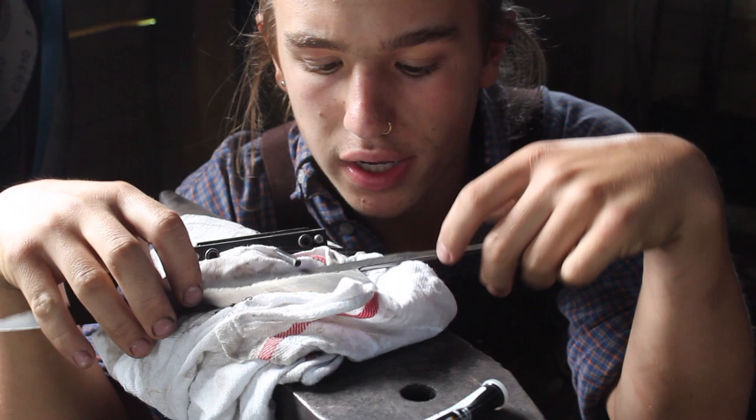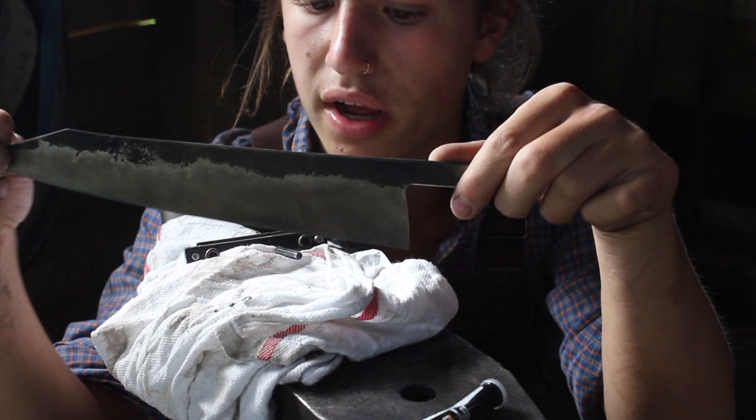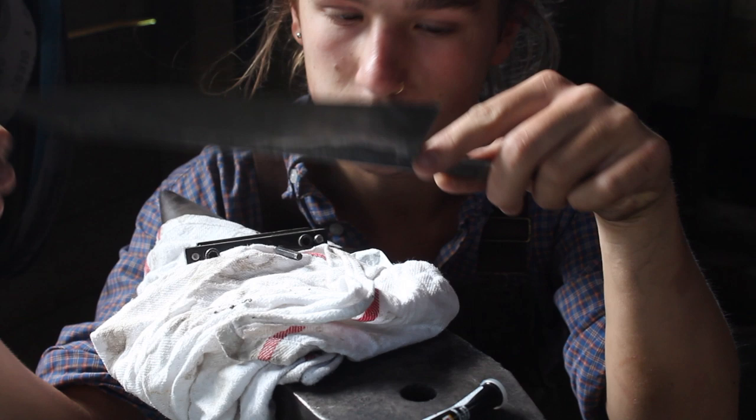About time for me to grind in the shoulder area on the knife. I ground it up already to 220 grit, and after that I will take it up to Trizact A45. I took a quick sneak peek at a pattern, and I worked on the choil as well, and now it's time for the shoulders.